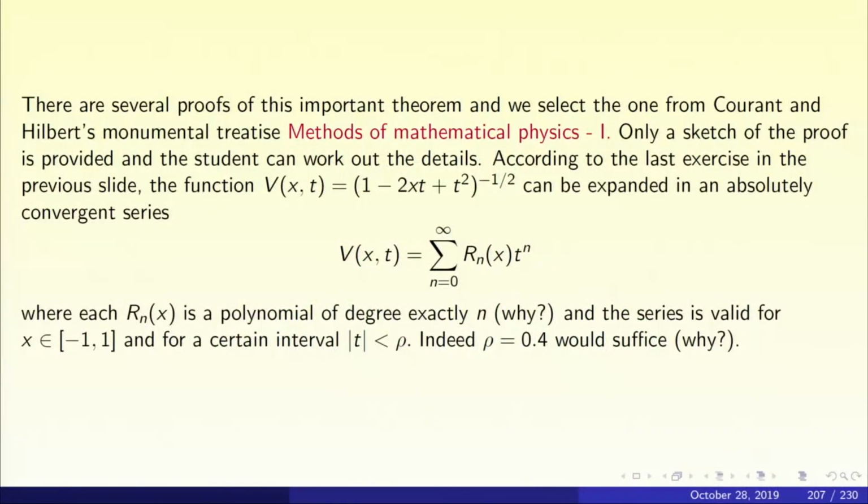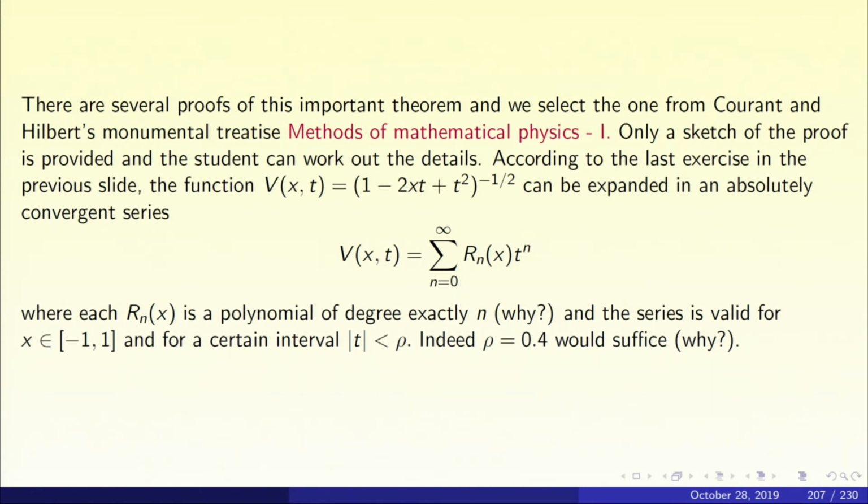We will give a proof of this formula following Courant and Hilbert. There are several proofs of this theorem, and what I have chosen is from Courant and Hilbert's monumental treatise, Methods of Mathematical Physics, Volume 1. I'll only sketch the proof, the details can be worked out, it's not difficult.